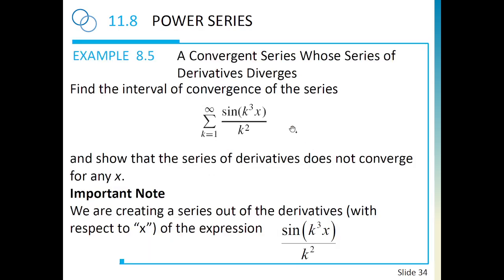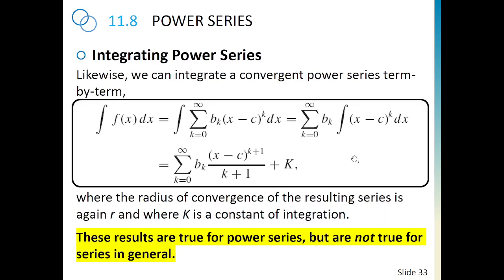Just to show you how special it is, this example here is a series that is not a power series. And we will just show that in this case, even though the series is absolutely convergent, if I take the derivative of this series with respect to x, I'll get another series that is obviously not a power series, and it will not even be convergent. This is just to show you how special the result for the power series is. Because if I don't have a power series, I don't have this result automatically, right? So this is automatic for power series. I can integrate and differentiate term by term.